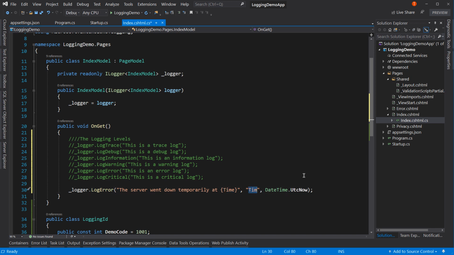So if I had another parameter, say Tim, then it would take Tim and put it in the time spot. It's not because Tim starts with TIM and time does too. Joe, the same thing. It would just put it in that spot. So make sure that your parameters are in the correct order for what you're inserting. So if you insert a new parameter up here, like so, datetime.utc_now goes over here now, not here. If you want it in both places, you'd have to do something like this. Okay? So that's how the logging works.